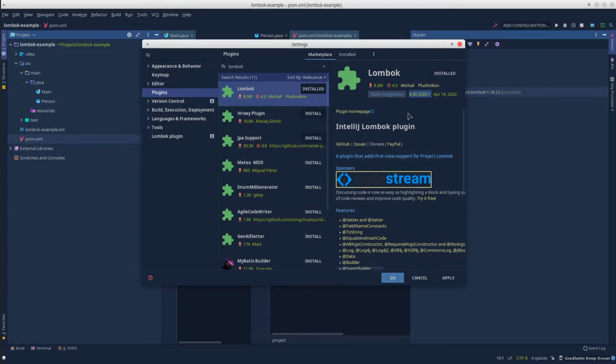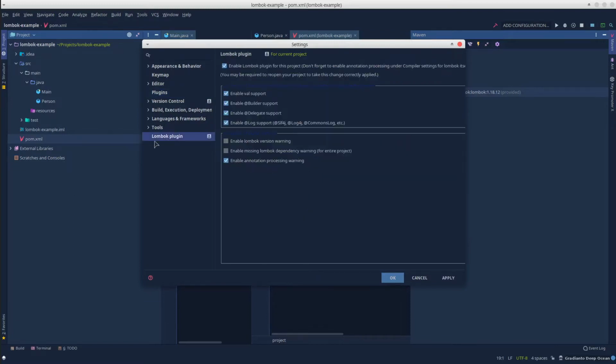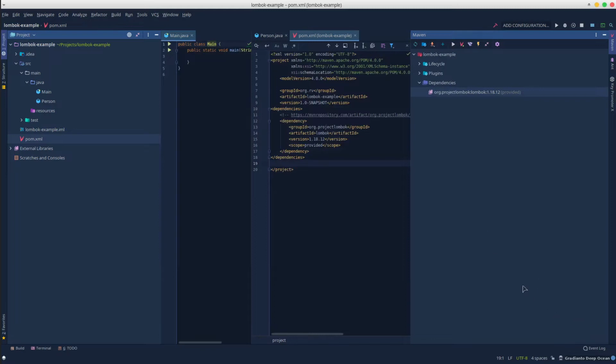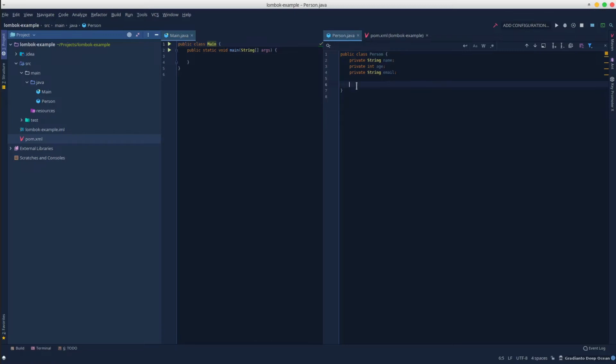After restarting the IDE, you will notice that in the settings menu a new option will be available. I'm referring to this Lombok plugin. It allows you to disable some of its features in order to improve the performance. Also, in the bottom right corner, a pop-up will show up at some point asking if you want to enable annotation processing for Lombok. I advise you to accept that as well. Now the setup is complete.